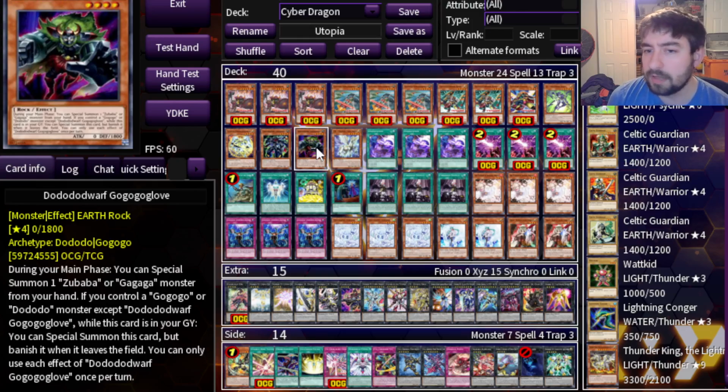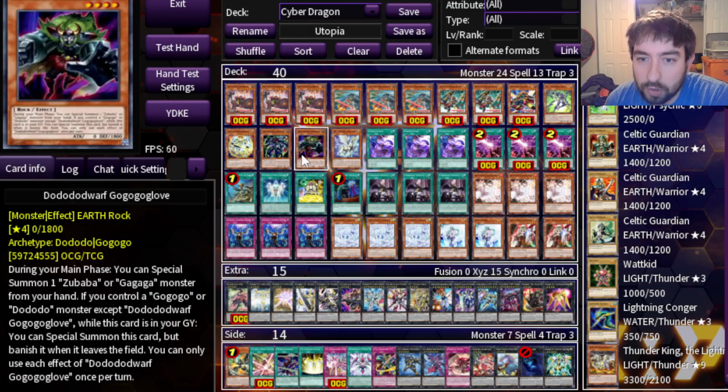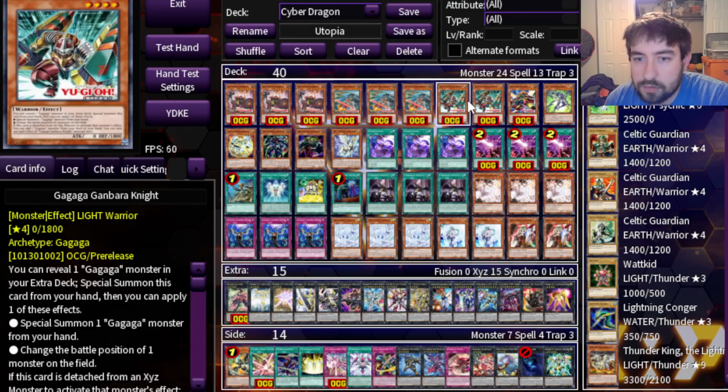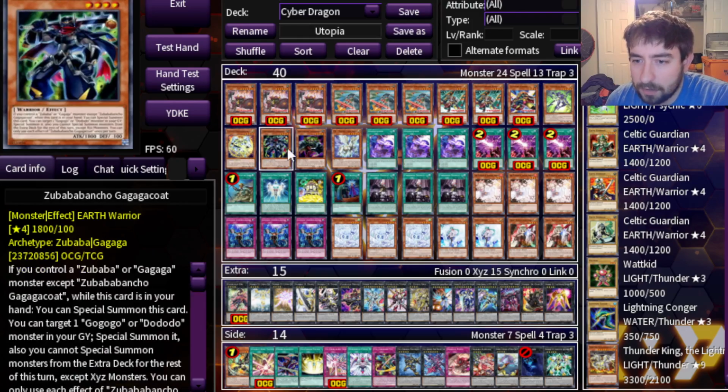Dodo Dwarf Go-Go Glove. This is a really interesting one. I don't love this card here, because Go-Go-Go Goblinberg has to special summon a Go-Go-Go monster that is not Warrior. So unfortunately, you can't just summon this guy from the deck because he is Warrior, unfortunately.